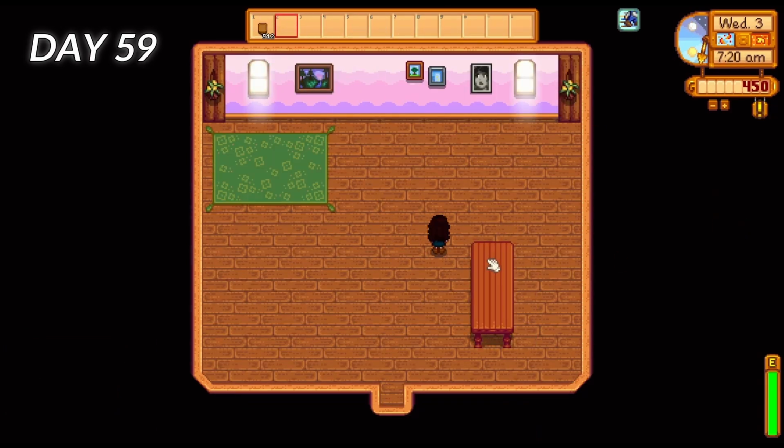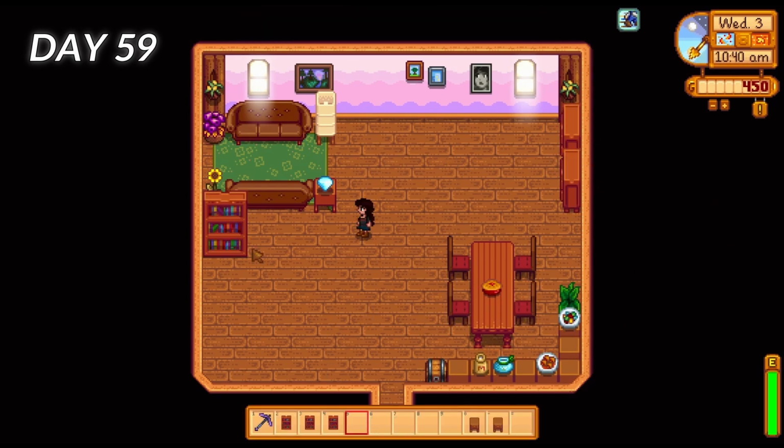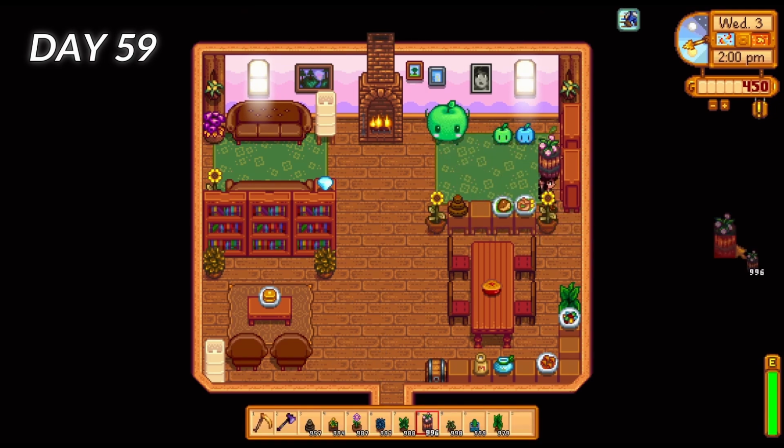Day 59, we're back to an NPC shed, this time for Jody. And I gotta be honest, there's not much interesting about her character, so this shed is pretty simple. A lot of food and a small area for kids.